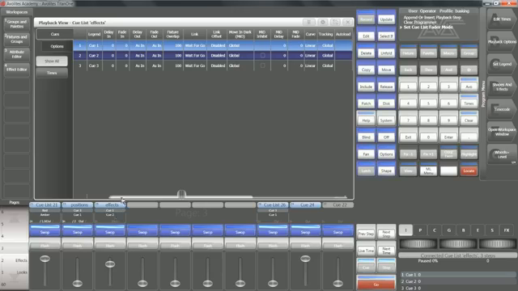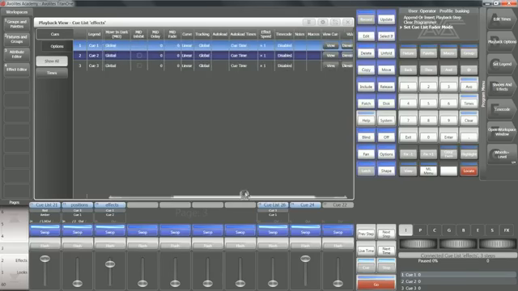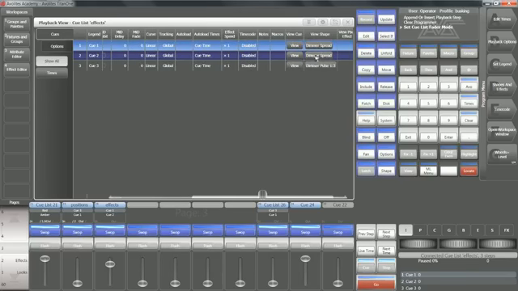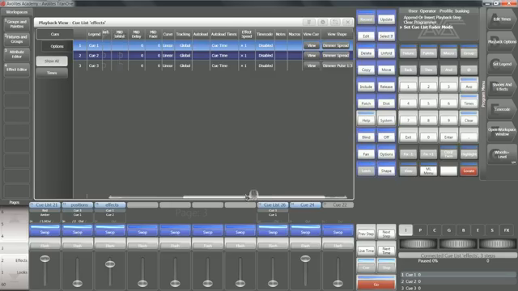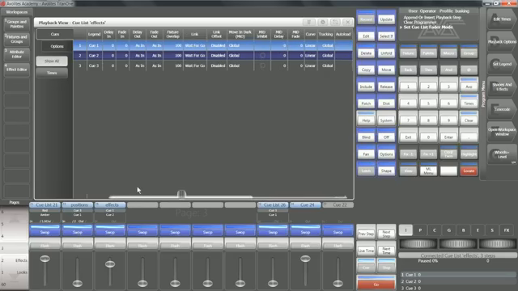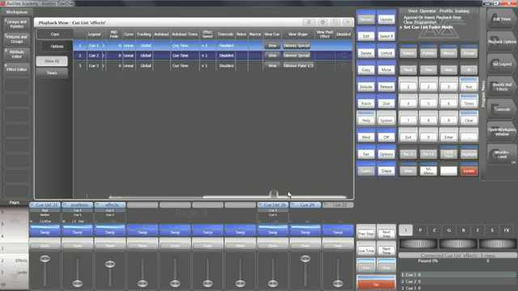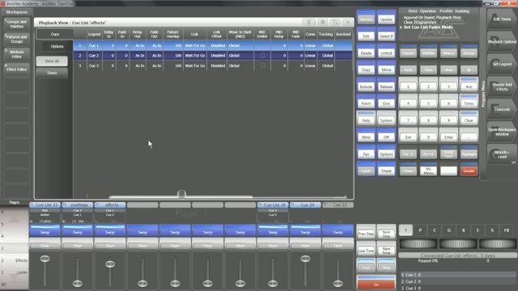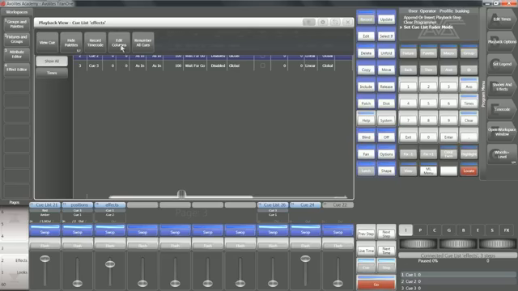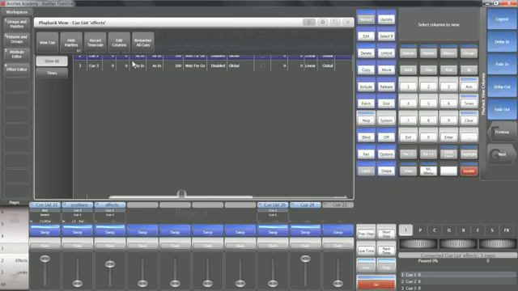I'm going to go into my effects cue list, and I'm going to start naming some of these cues that I have in here so that I can use them later on. I don't want to scroll to the right hand side and to the left hand side while I'm working with these cue lists, so I'm going to go into my context menu once again. Here we've got a button that says edit columns.